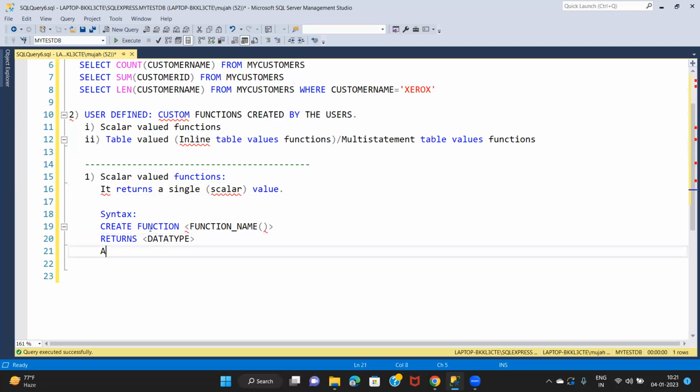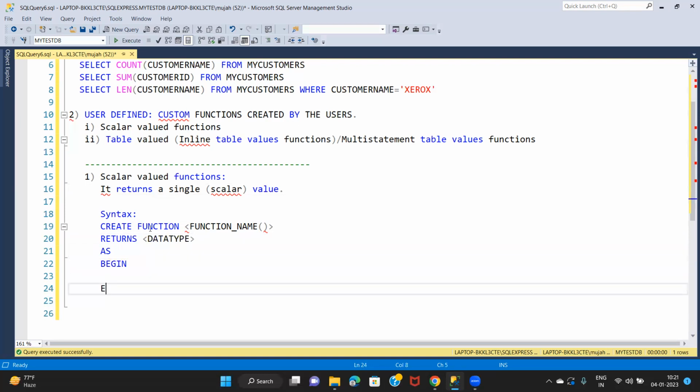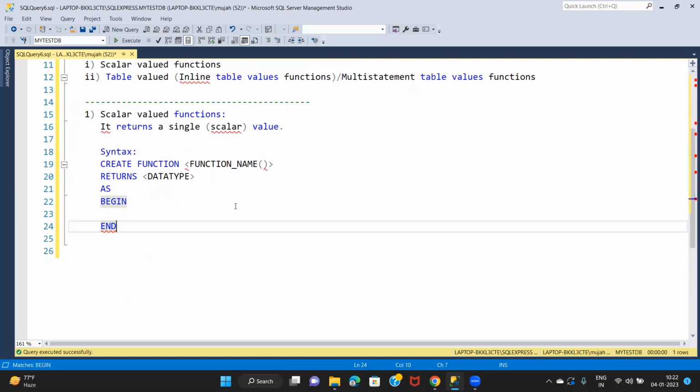After that, we write begin and end for the set of SQL statements which we are going to write here, and inside that we write the SQL statement.